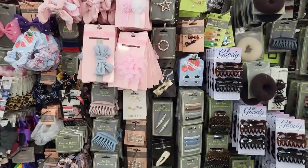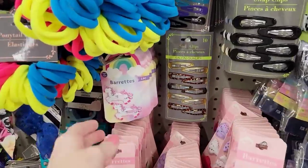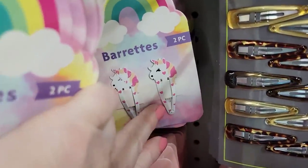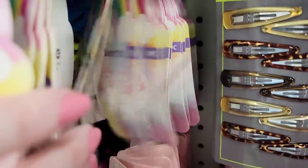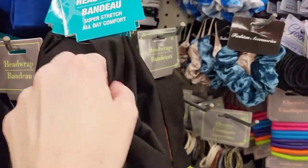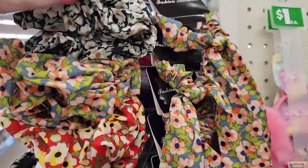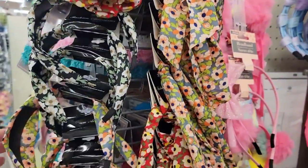I'm gonna back up and see if there's anything else that I spy that is new. I think these are new — these are ages 12 and up, so only people 12 and up can wear these unicorns and rainbows in their hair. I think this is a new head wrap — very soft, pretty thick too. These are new little scrunchies in pretty colors, they have flowers on them. And then they have the scrunchie with the little scarf-y thing.